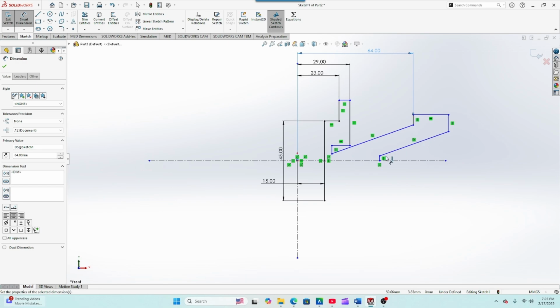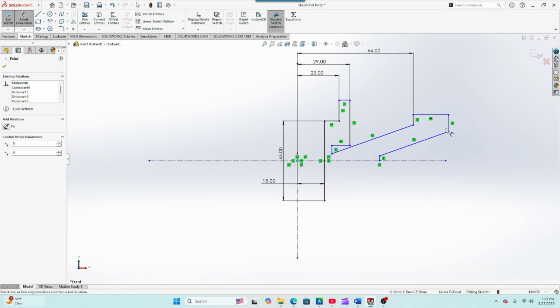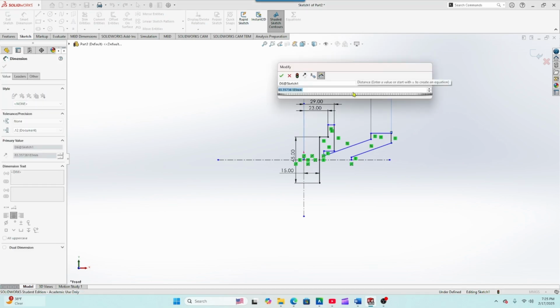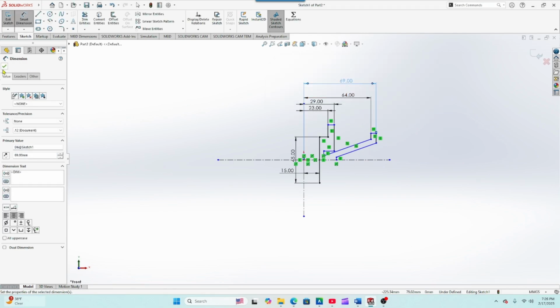And then this one, excuse me a second. I'm going to dimension from origin to here, and this one is going to be 69. Oops. Respond a little slow here, like so.